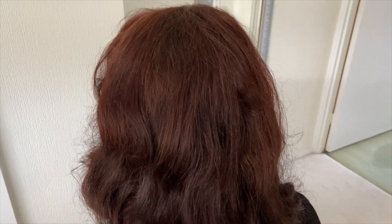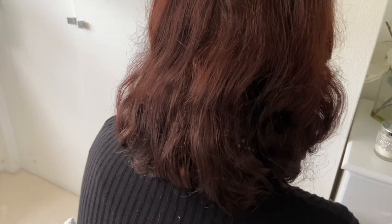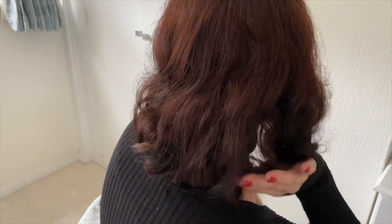And there we go — we are done! I have a vintage style 1940s makeover and I'm really pleased with how it's turned out for the first time doing it. There are different tweaks that I would do next time, but overall I really love this look. I feel super glamorous and it's really brightened up my lockdown day today. I really hoped it has brightened up yours as well, and that you enjoyed watching it and really liked the finished look. And with a spritz of perfume, we are done.